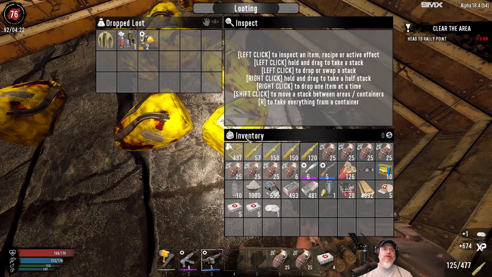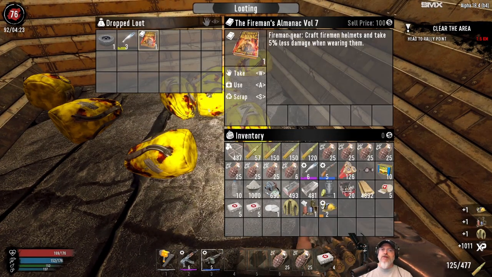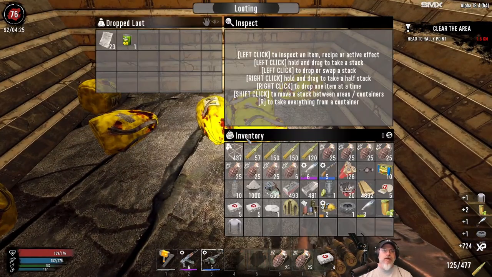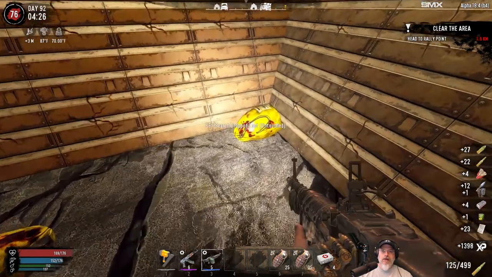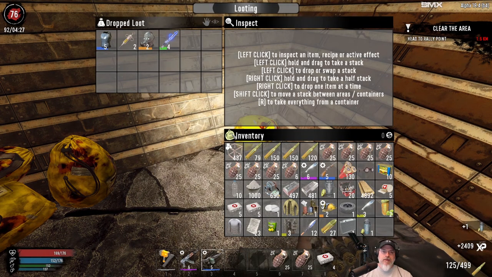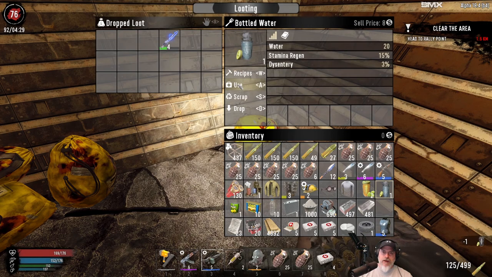Pain pills, stuff. Oh, we got a new fireman's almanac. Craft fireman helmets and take 5% less damage when wearing them. Okay. Some ammunition, a radiator. Oh, come on, a glass of water? What the hell? All right, that's a little bit better stuff. Let's see here. Let's get rid of this. Let's drink this.